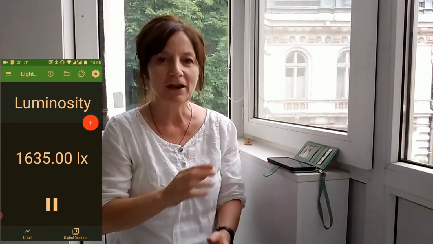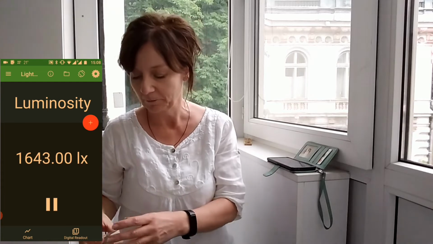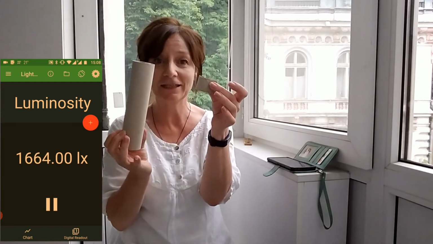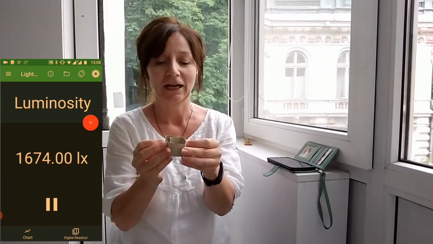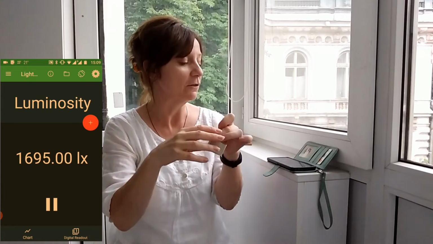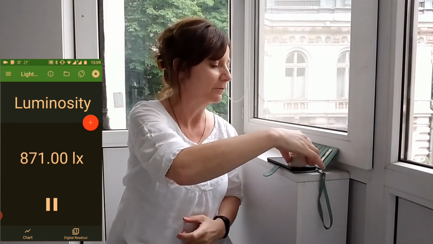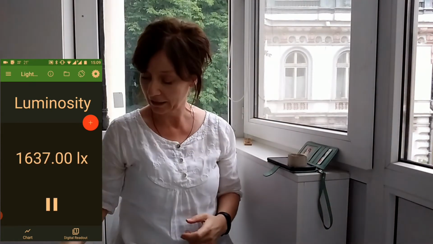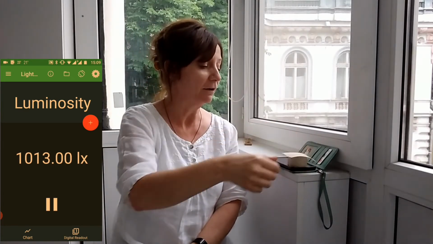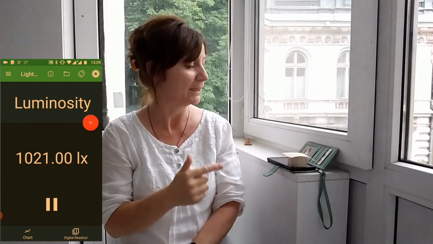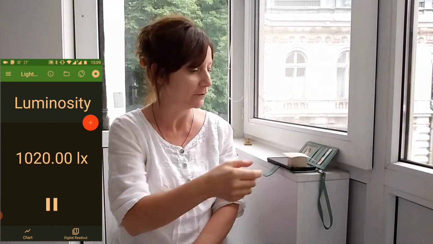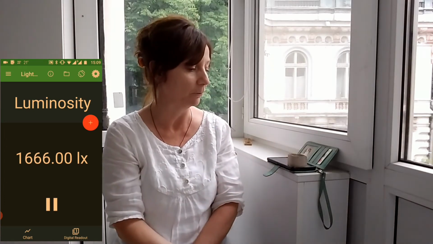So after various attempts, I decided to take a little piece of card from the end of the inside of a kitchen roll, and I've made it into a little square shaped thing, which I'm going to sit on the phone over the light sensor. I can now place some bigger sheets of absorber paper on that, they will stay in place, and I know that they're always the same distance from the light sensor. Okay, so that's how I'm going to do it for now.